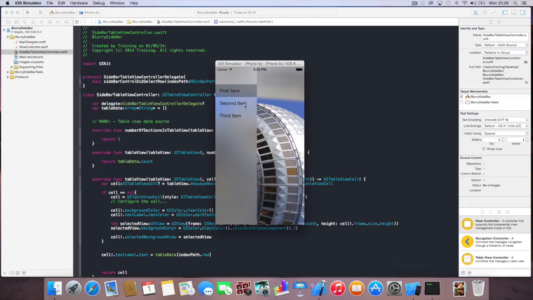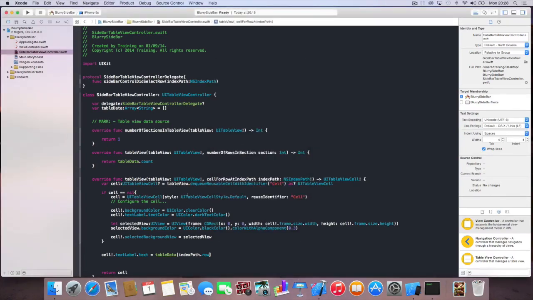So this is index path 0, 1, 2, which is corresponding with the elements that are stored within this array.